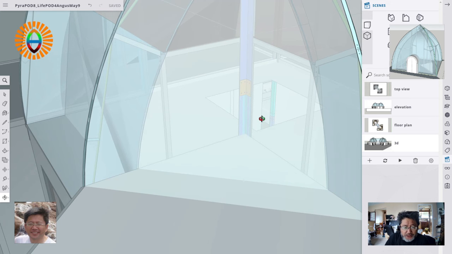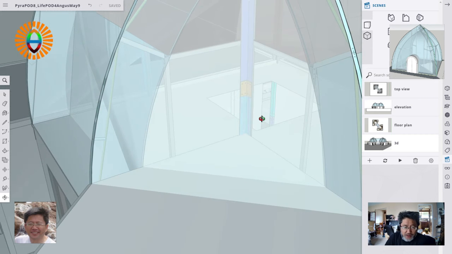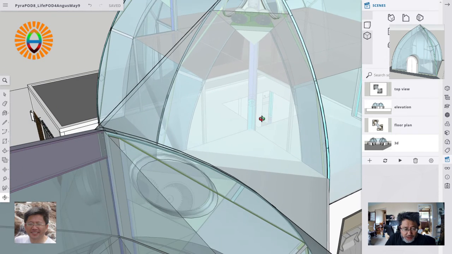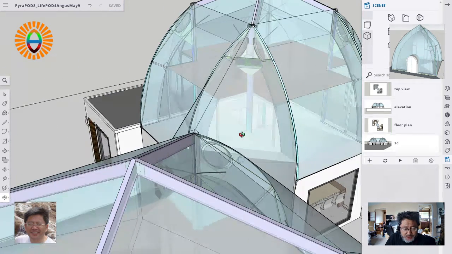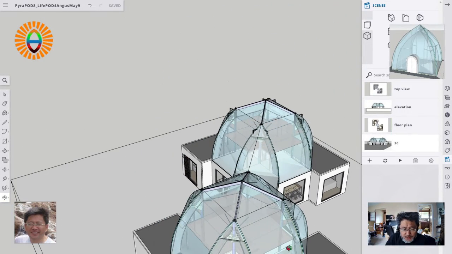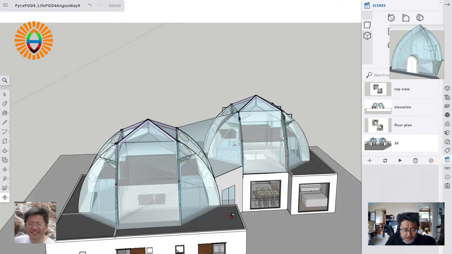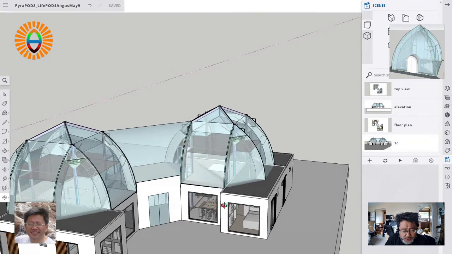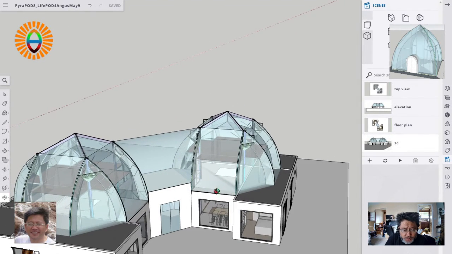So we basically looked through the PyraPOD fabric, the double layer fabric, and this is 2. We also made a little change so the roof just fits right here, and the rest is LifePOD, we call it.